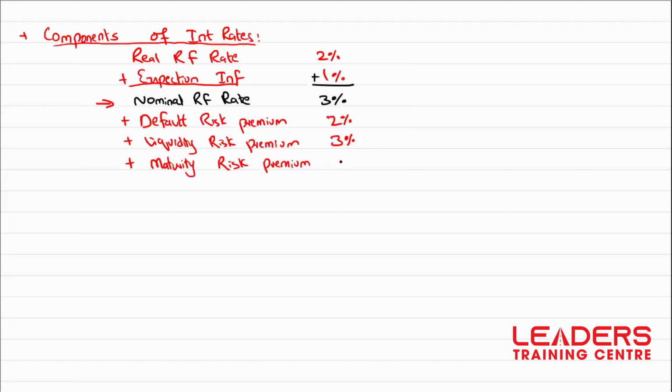And in our case, let's say this is around 2% again. So what have we said so far? If it's a risk-free investment, this is what you require. If it carries risk, you would add all the premiums for the different types of risks. When you add all this up, the total return that you require, as in this case, is around 10%. This is called your required rate of return.